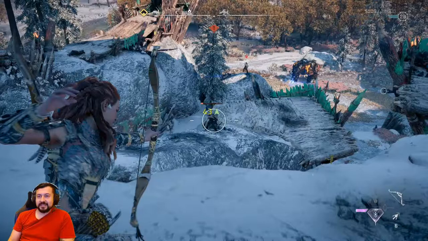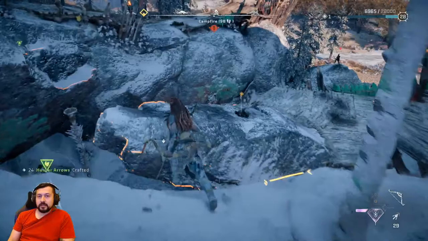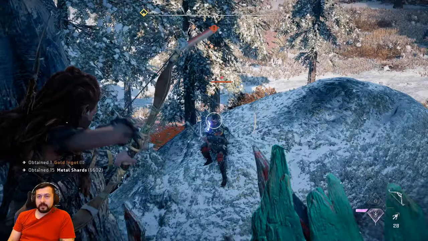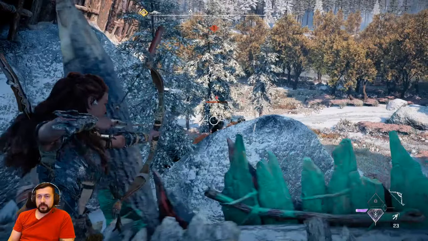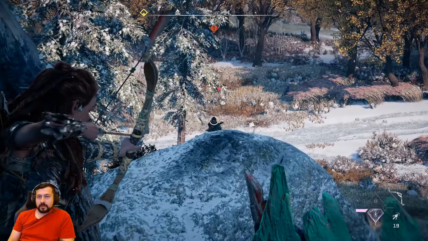There we go. That's how you do that. After 100 arrows. Well, this person has something good. Gold ingot. There we go. Oh, right in the cooter. Come on, headshot. Give me that headshot. There we go. Ah, come on. There we go. How many more need to die?